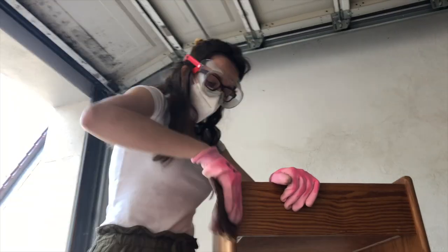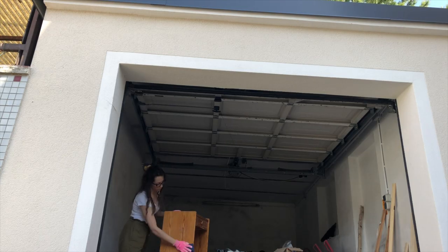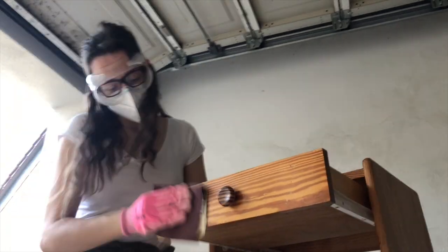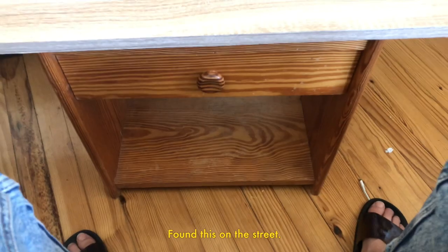The easiest item to repurpose for your camper van might be the one that is already sitting in your house. Meet Frank, our no-nonsense former nightstand who has no idea what awaits him. Sweetie, can you come for a second? I've designed our kitchen. Really? The kitchen. Found this on the street.